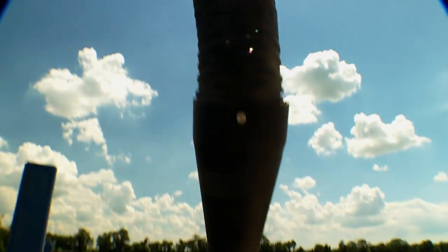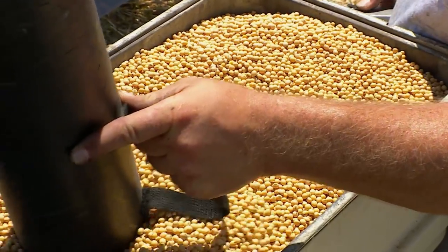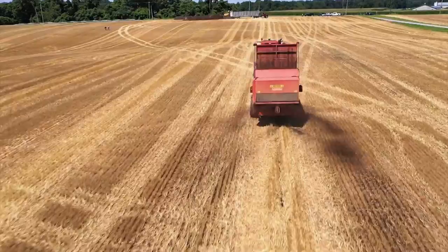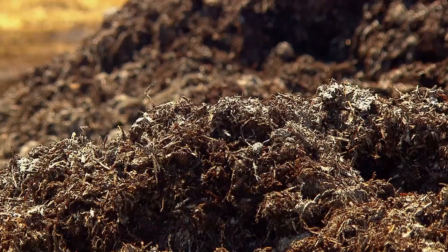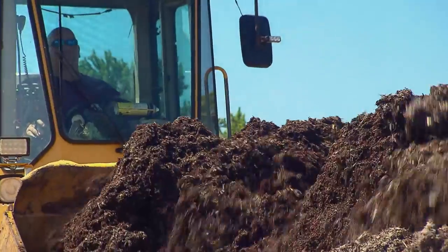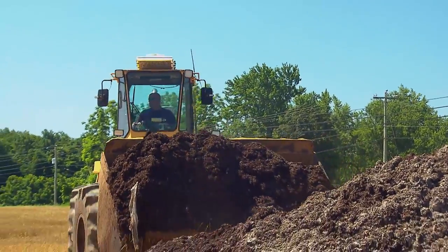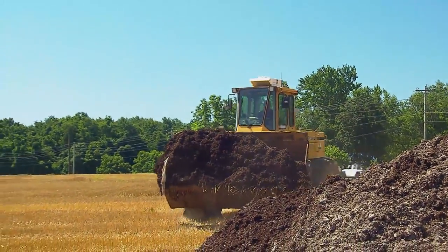On a hot day in mid-July, Bill and Billy are preparing to use precision ag to plant soybeans. But first, they're preparing the ground by spreading mushroom compost — leftover from Billy's other enterprise, Dividing Farm Trucking, which delivers used soil from the nearby Phillips Mushroom Farm to area grain farms.